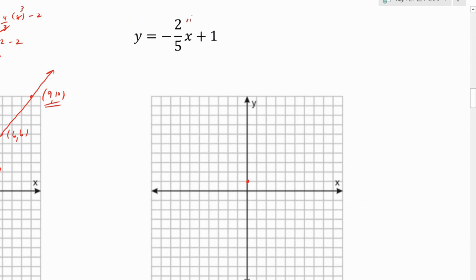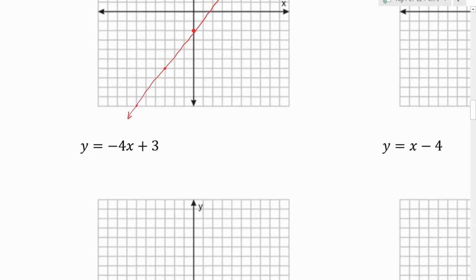All right, so this one, we got a y-intercept of 1. I'm going to rise -2, run +5. So I'm going to go down 2, right 5, down 2, right 5. Or I could go up 2, back 5. And then I'm going to sketch in every single ordered pair that makes it true. I looked at it as the rise was -2/5. I could have looked at it as the rise is +2/5, which is what happened when I went in reverse.